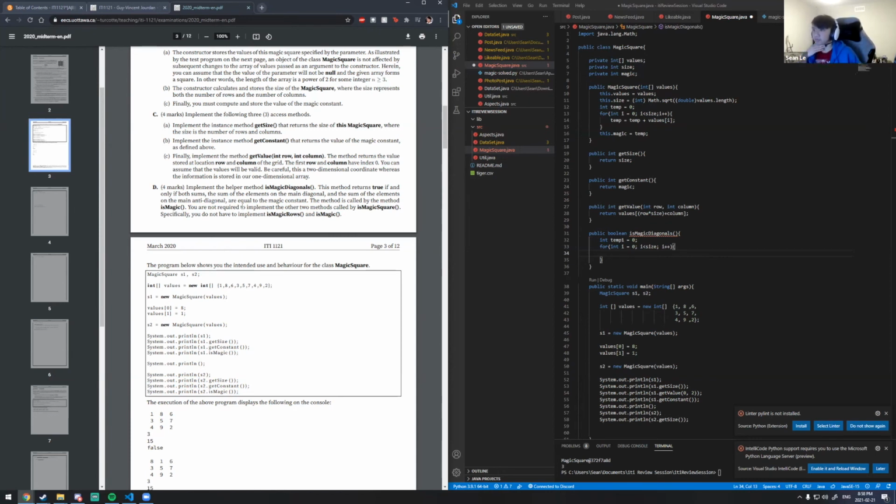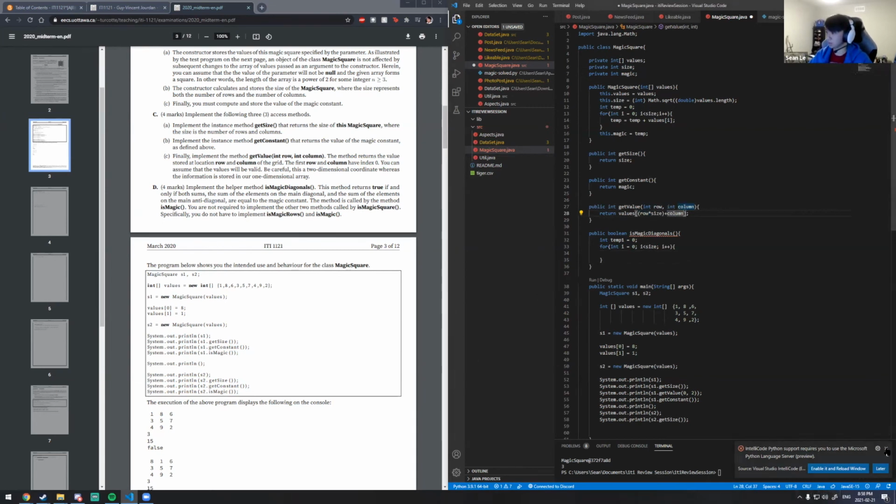So here's what we're going to do. Since we only need to look at the diagonals, this shouldn't be too bad. Now, I think we could just actually use the same equation right here: row times size plus column.